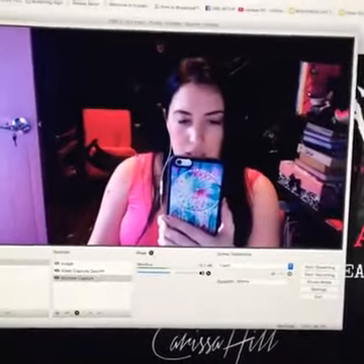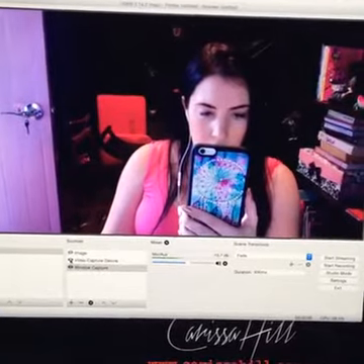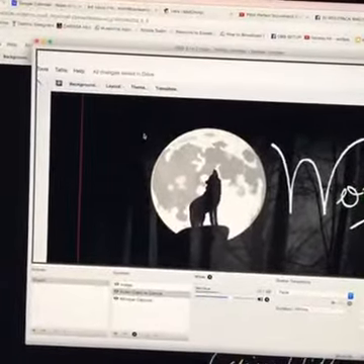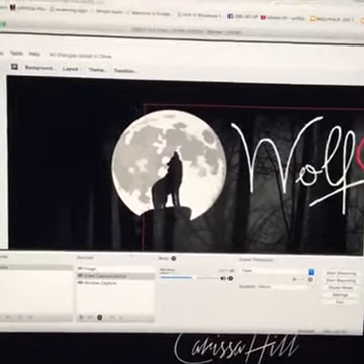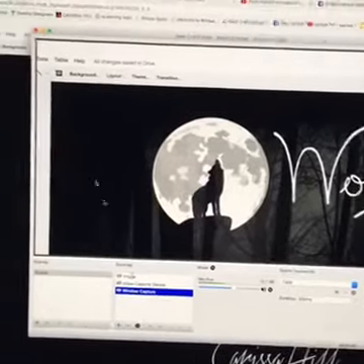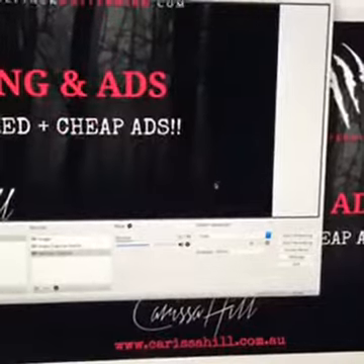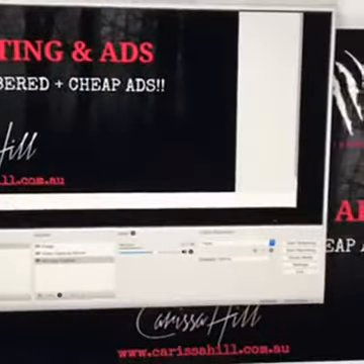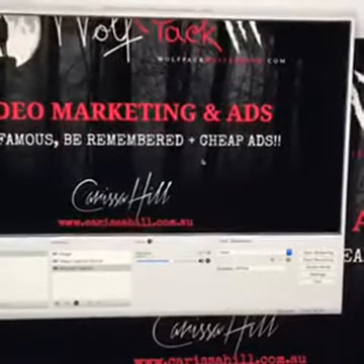But what's happened now is, because this eyeball thing is still here, it's still showing me, so I can turn that off and it'll just show the screen. And then I need to resize this using, oh whoops, I've got to select the window capture, and then I can click here and drag it around and resize it so that it fits nicely in the screen. So you just use the little red corner thingies and you drag that till this is what it's going to look like for you guys when I go live in the group.